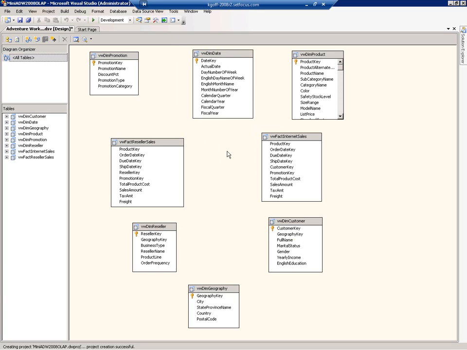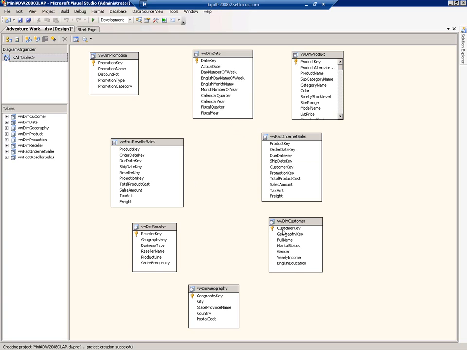Now what we need to do, and we'll start this in the next video, is drag the relationships. We need to drag the primary key to the corresponding foreign key in these views. Remember that the original raw data back in SQL Server had primary key, foreign key relationships between the tables. We don't have them here in the views.